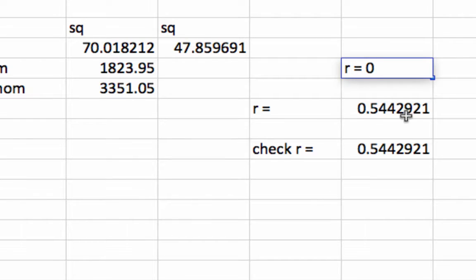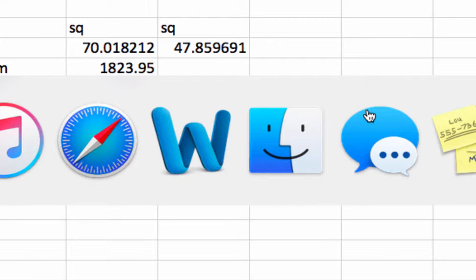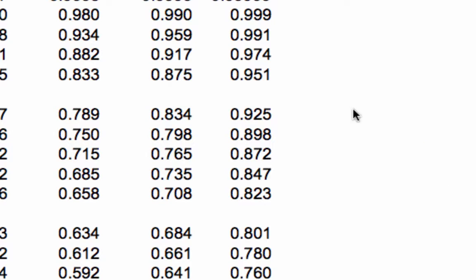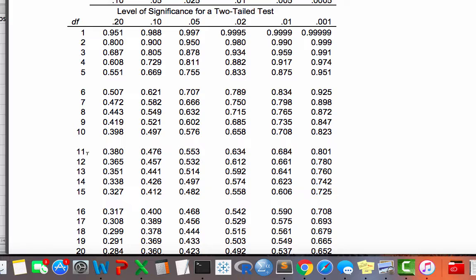that we would get this number here? So that's what we want to know. And we can do that by going to a significance table. So remember 0.54. Let's come over here. And we need to know the degrees of freedom, and we need to know what we want our significance threshold to be. So let's go with 0.05 for a two-tailed test as our traditional significance level.